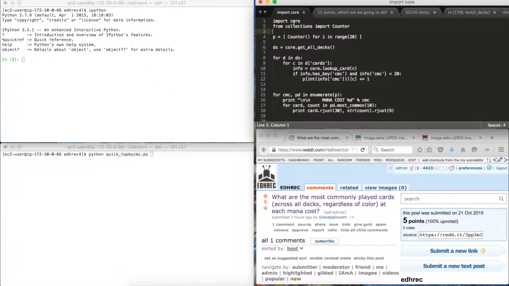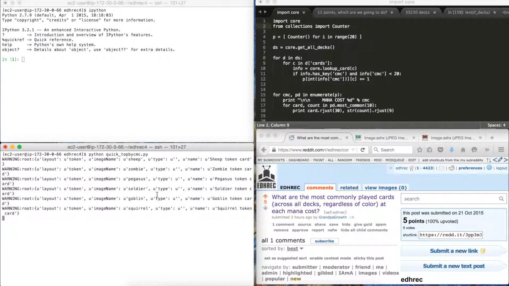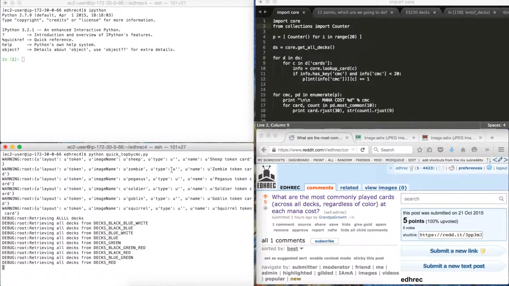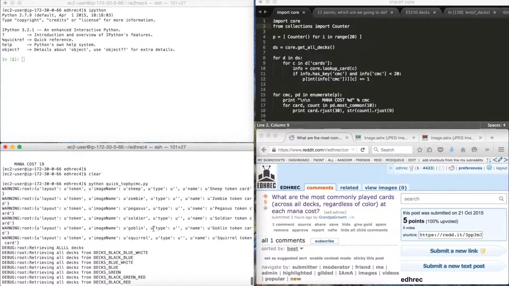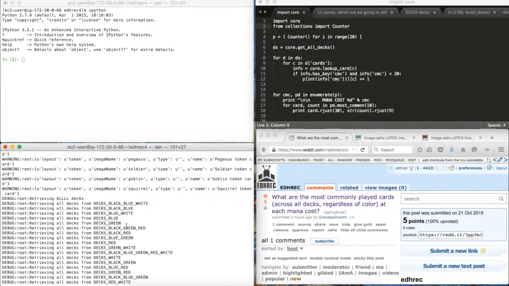So the first thing I'm going to do is import core. Actually, let me run this thing real quick because it takes a while. So I'm going to run the script that I have here, and the first thing it's going to do is import core, and I get these error messages up here that I've been getting for a long time. It's easily fixed, but I kind of miss it. I think I'll miss it if they were gone, so I'm just going to leave them.